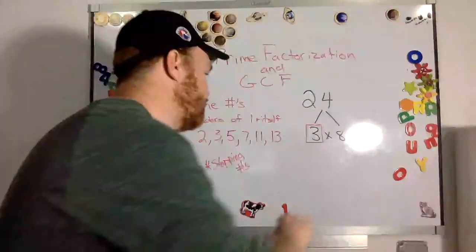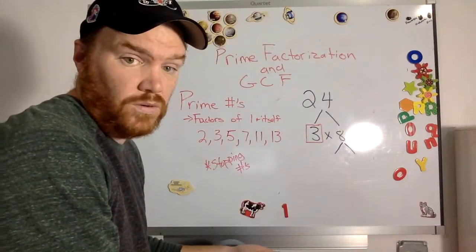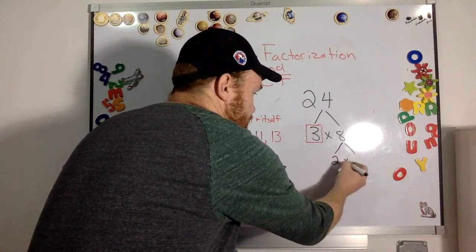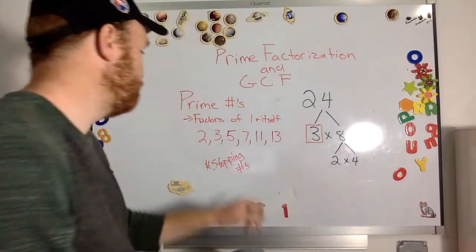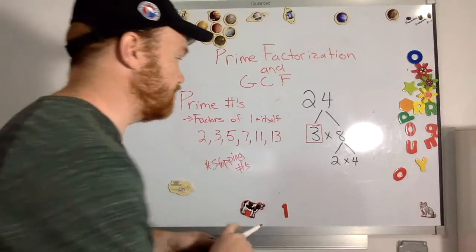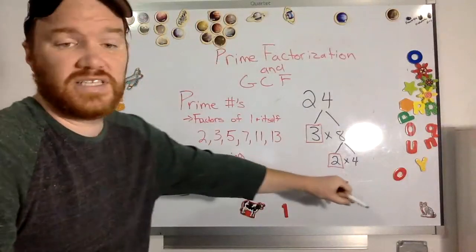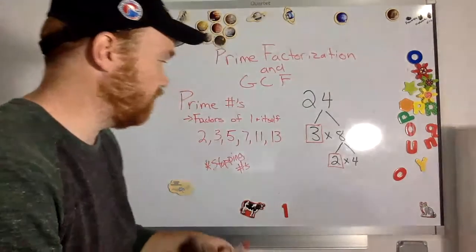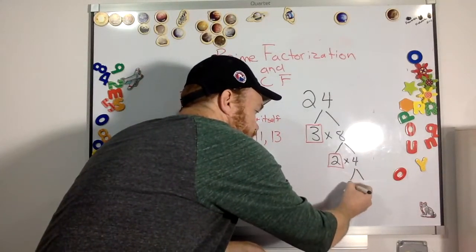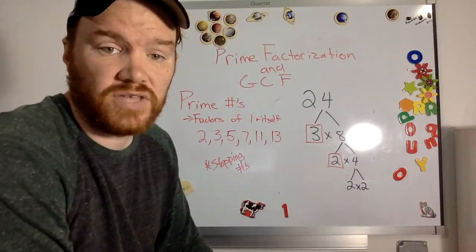So I go ahead and take 8. I'm going to break that down into really the only 2 factors there are, 2 times 4. Now, stopping numbers. 2 is a prime number, so that's a stopping number. So I'm going to stop with 2. But I look at my list. Oh, 4 is not a stopping number, so I have to break down 4 still. So here I go. I'm going to break down 4, and that really only has 1 also, and that's 2 times 2.